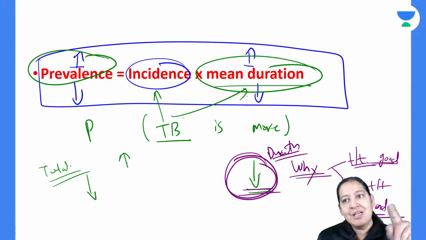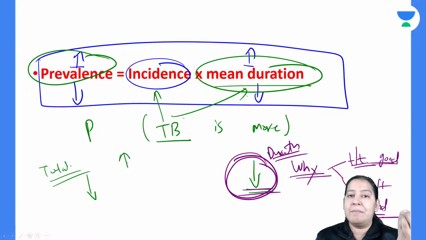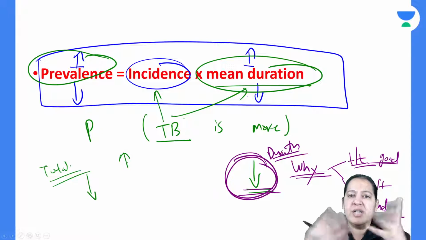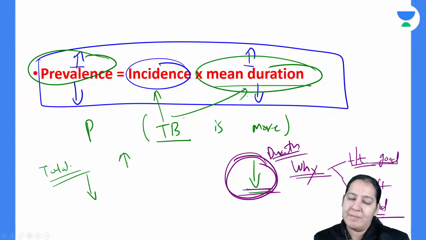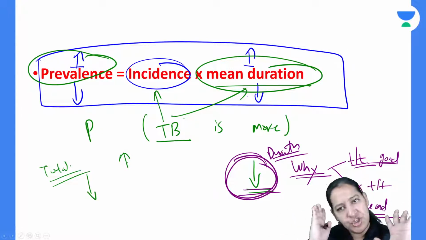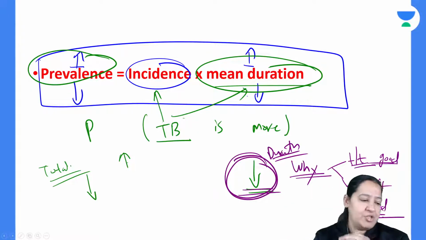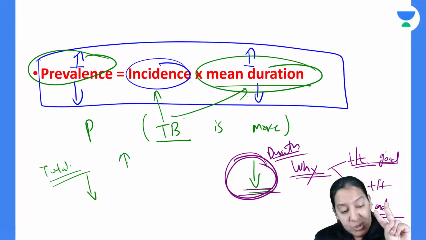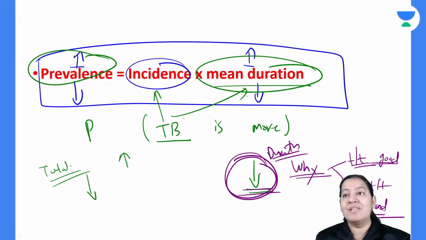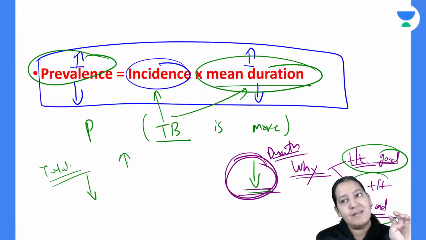Mortality. Person is dead. Just suppose rabies. A person has the disease and within 2-3 days the person is dead. We don't have any treatment for rabies. Right? Person is dead, so duration is gone now. It is switched off. So there is no further extension of the duration. Give me a thumbs up. Students usually understand the first reason, but very few students understand the second reason also.